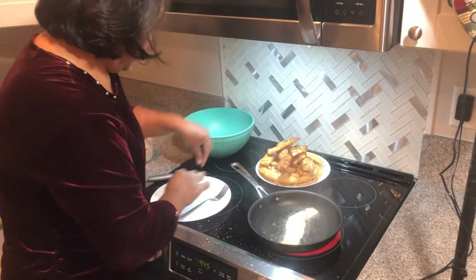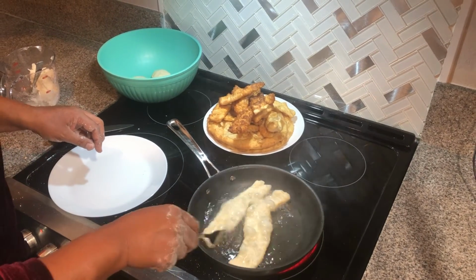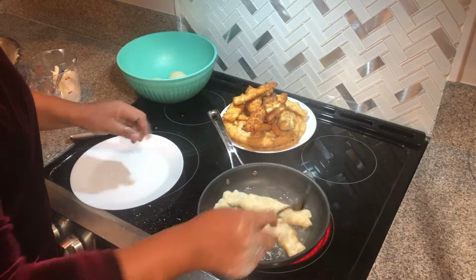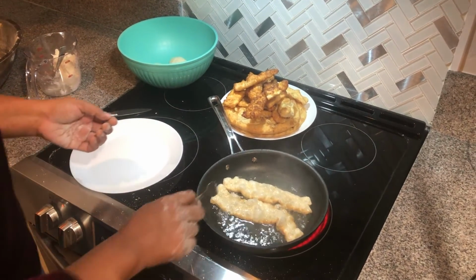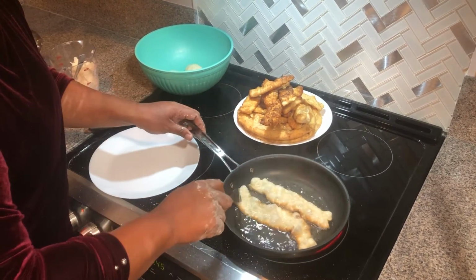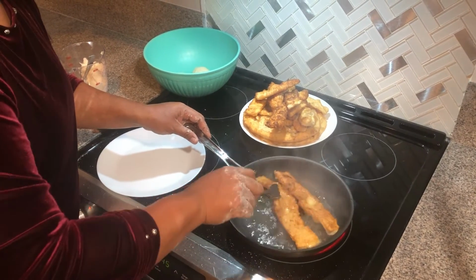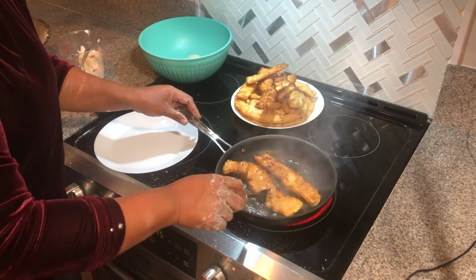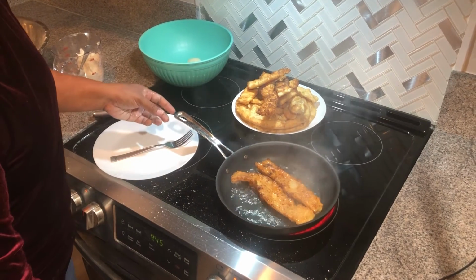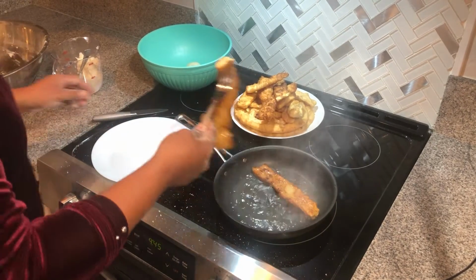Let's put a couple more in. Ooh, these are plumping up really fast. But my pan is pretty small, and I probably use like 6 tablespoons of oil. I didn't fill up my pan with oil. You don't have to do that. When I'm cooking at the fry bread stand, yeah, my pans are filled with oil. But that's because we're making fry bread fast, at a fast pace, and they're really big. So this is a fun way to make fry bread, guys.